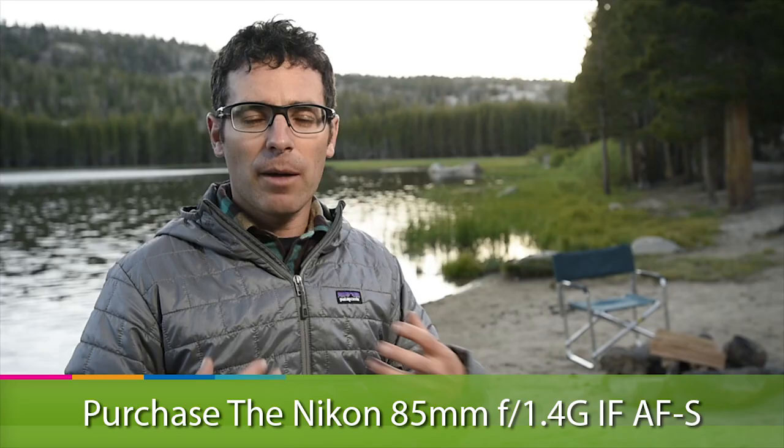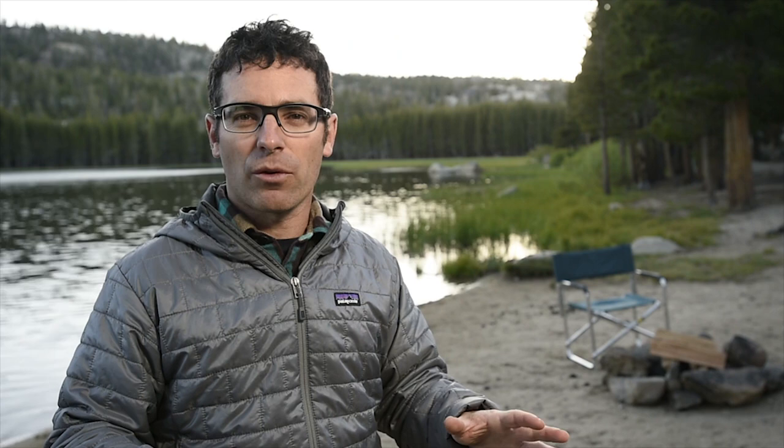I don't use a tripod. In my belief system, when you're on a tripod it lessens your creativity by almost 50%. You need to be able to move around fluidly, move quickly, make minor adjustments right and left, up and down — because it's sometimes just that minor adjustment that's the difference between a good photo and a great photo.